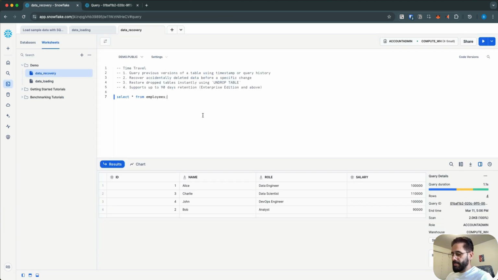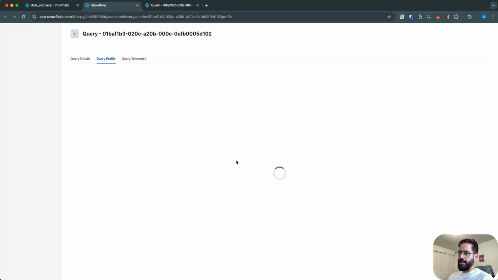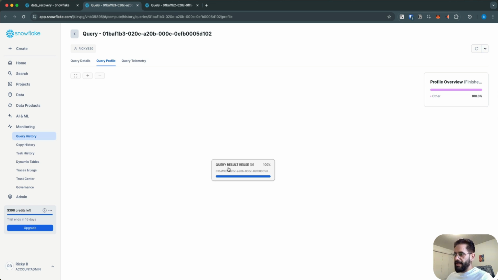Now, if you try to run this command again, what's going to happen? In this case, you see here, it did not scan anything. So if you click on this new query ID, it will tell you that it has used the query results from a previous query. This is called a query cache in Snowflake. The query cache is validated for 24 hours. However, in case your data changes, then the next time you run the query, the table scan happens again. So it does not use the same query result even if the data changes in the table.